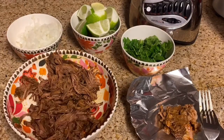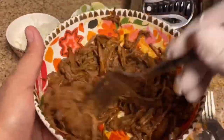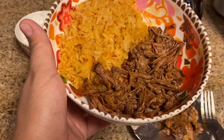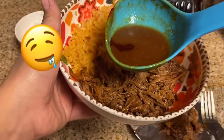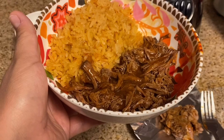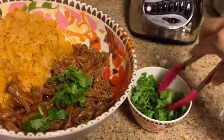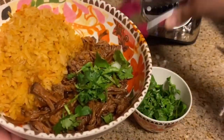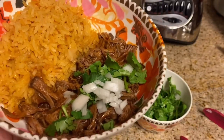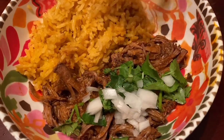Go ahead and flake that up. What I love to do is grab some of that broth it was cooking in and place it on top. Mix it up — and if you want more broth, add more broth. I'm going to add more broth once I serve that Mexican rice on top. That broth just holds so much flavor — the taste is just unlike any other. Go ahead and add the onions and the cilantro, and you could top it off with some lime at the end.